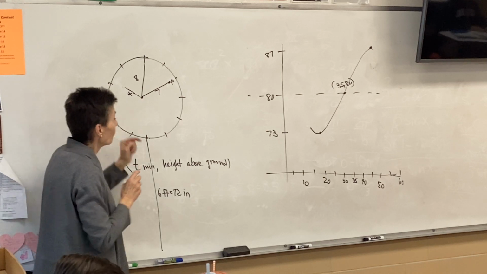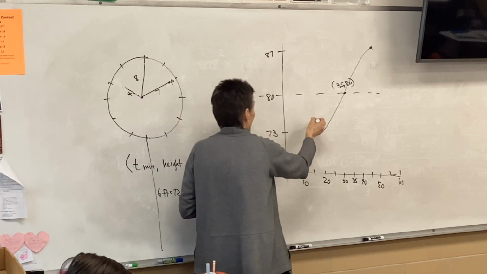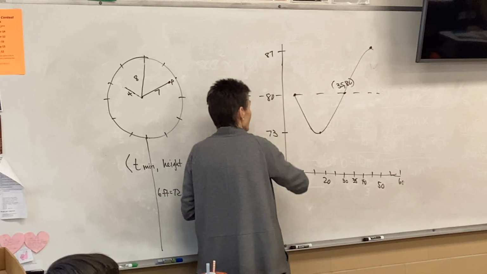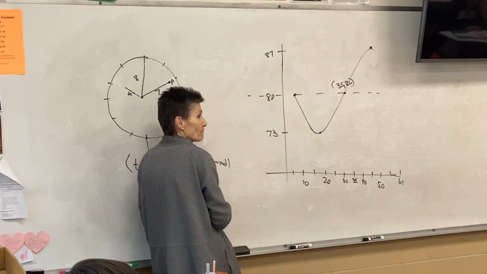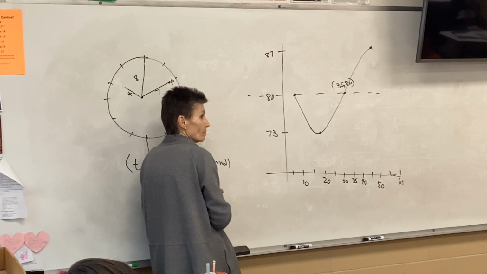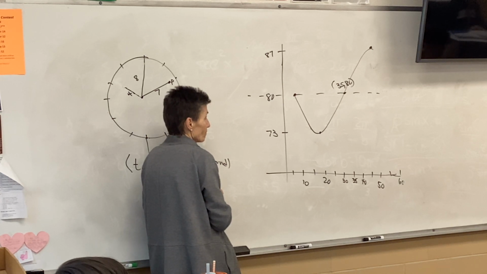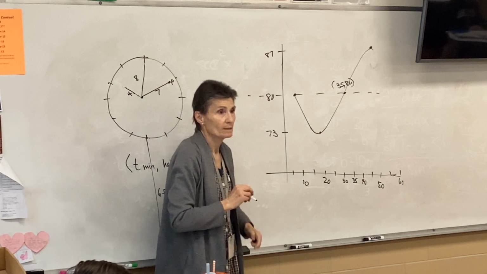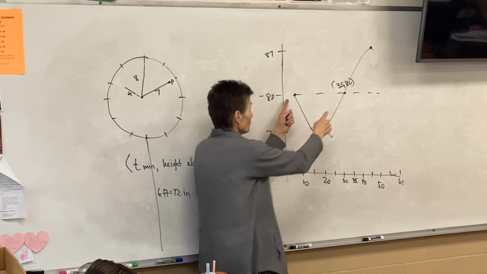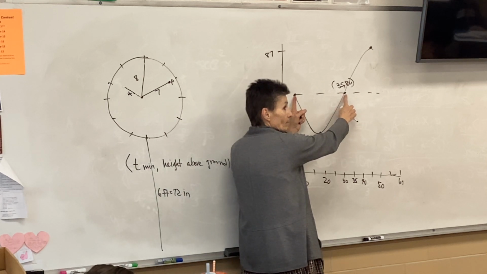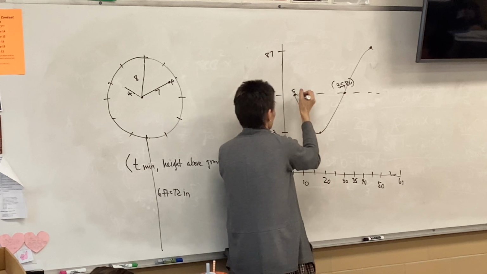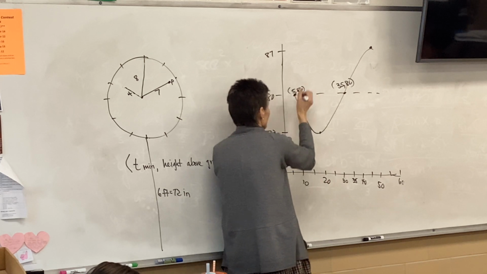Okay. Where was it on the midline over here? If I continued it this way, where would that be? Well, what did you tell me the period was? 60? Won't this be half a period? So I'm going to back up 30, and that's going to be at 5. I'm at 80.